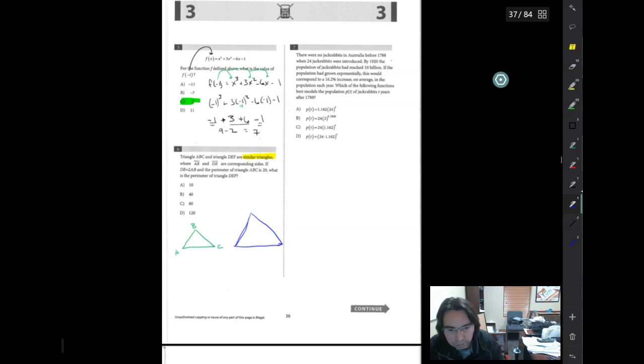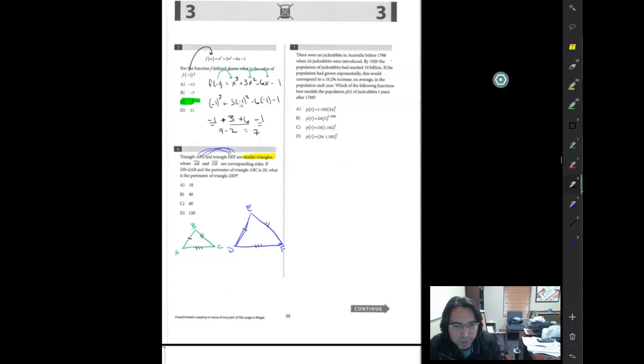But you get the idea that it is going to be D, E, and F. So A corresponds to D, B corresponds to E, C corresponds to F, and we see that here. We know DE is twice as big as AB, so if we want, we can make little notations on these sides to show they're similar. And we know that the perimeter of ABC is 20. What is the perimeter of triangle DEF?